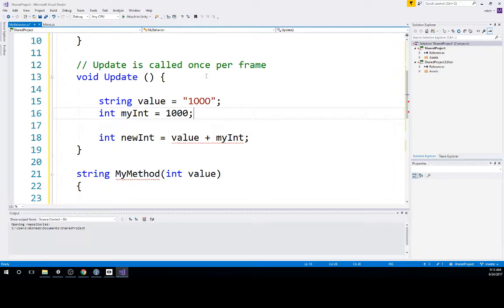Correct. So when you add two strings together, we've seen that we can do this concatenation on strings, where this value is going to result in what? 10001, right? Whereas if we did this, it's going to be 1001, because this is a math operation. And this is a string concatenation operation. So it's just taking that extra character down here and adding it to the end of this list of characters.